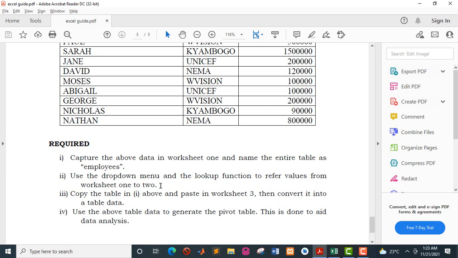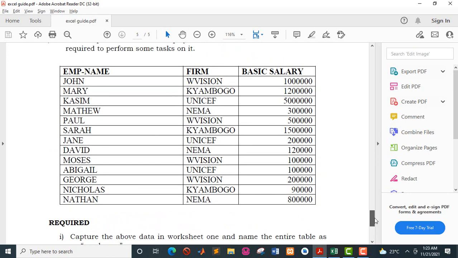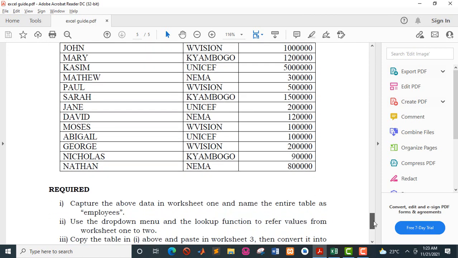Then we shall also have the pivot table that can help us further analyze data using basic statistical functions such as sum, mean, and the rest. So we are given this simple information, but for these tools you'll be using big data out there. So we're just using this for demonstration purposes.